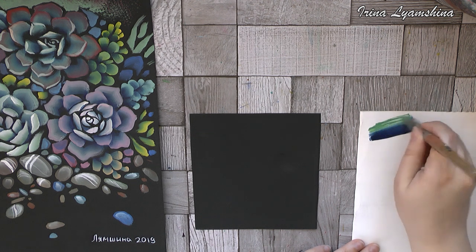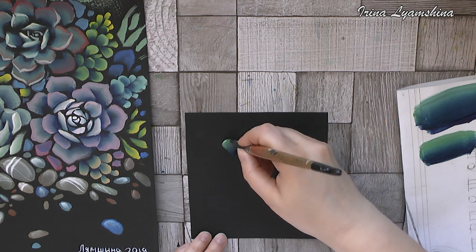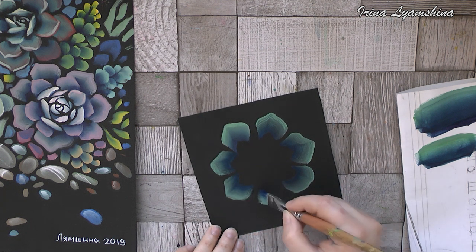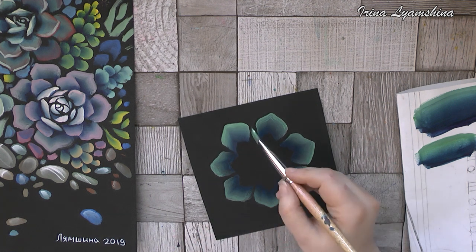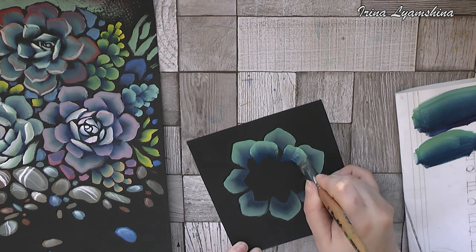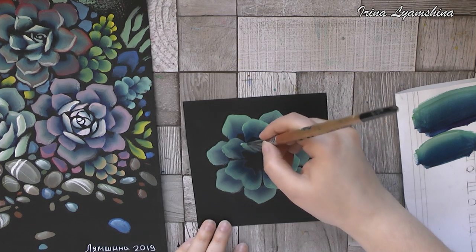Blend these colors on the palette and now we will paint the big leaves outside. Let's paint. Save some black spaces between the strokes. A little bit here.